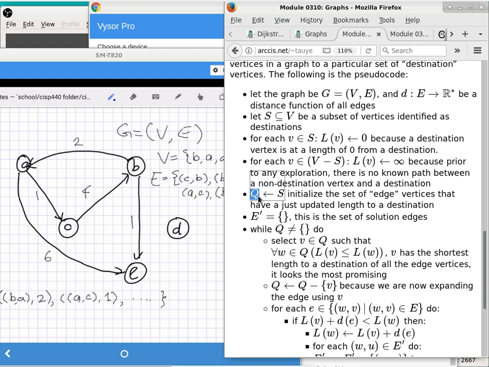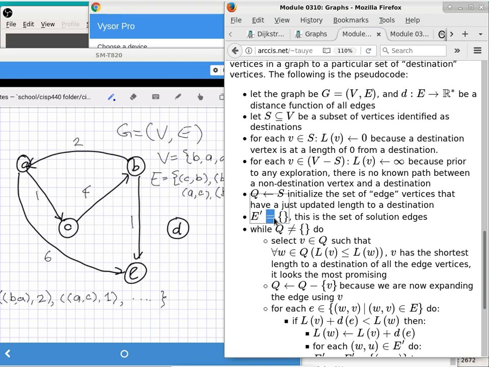Are we still doing okay so far? I just want to make sure that you understand the notation of the pseudocode algorithm, what the left arrow means. The left arrow simply means assignment. We're updating the left-hand side of the arrow with whatever is on the right-hand side. I do not use an equal symbol because the equality symbol is checking whether the left-hand side is the same as the right-hand side, which is not the intent of this particular operator. I did accidentally use it on the next line here.